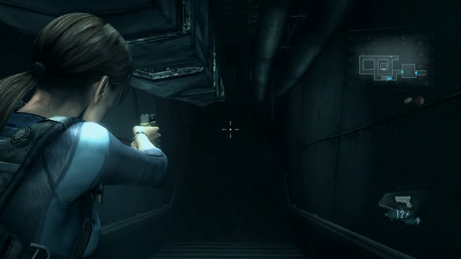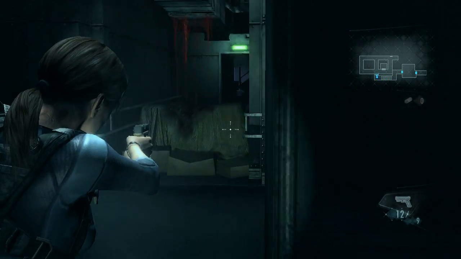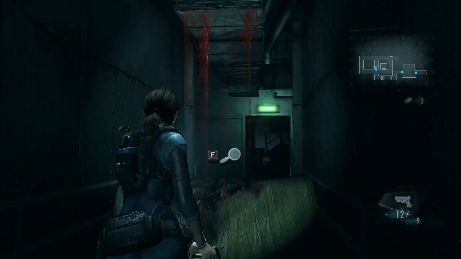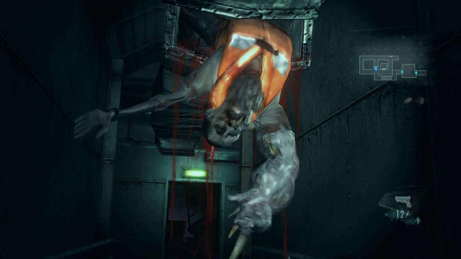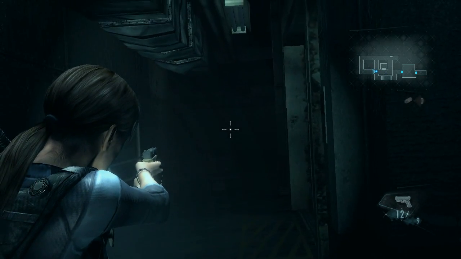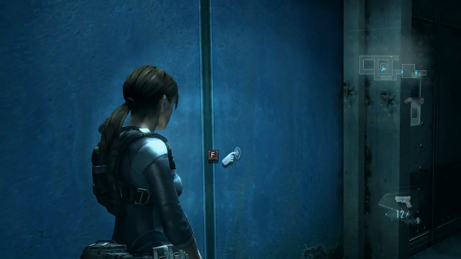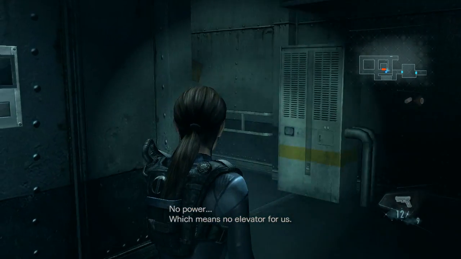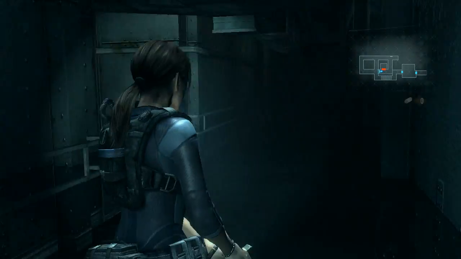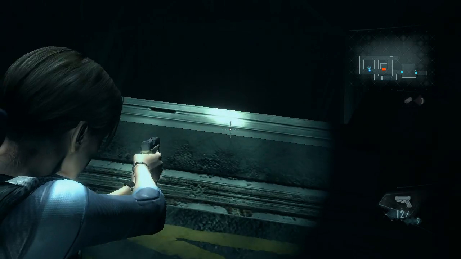Shit is dark as fuck. There's blood coming from the ducts. Oh. Like the thing. No power, which means no elevator for us. Oh, great. It's not working. I could see that, alright.